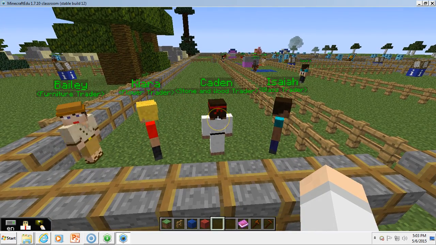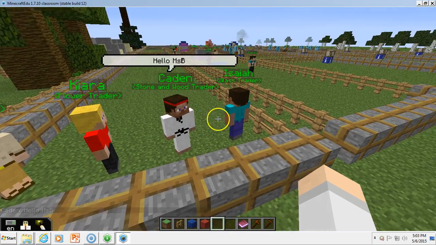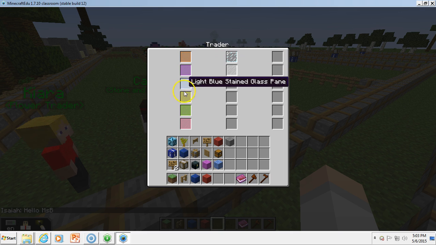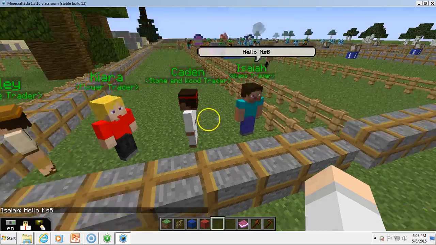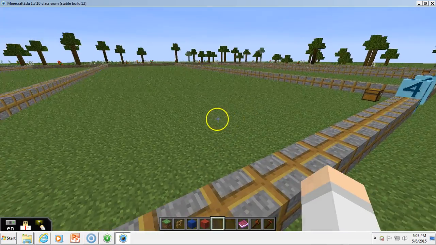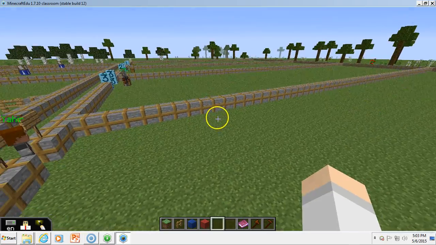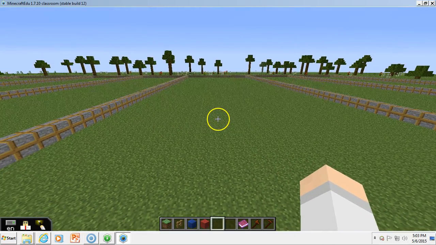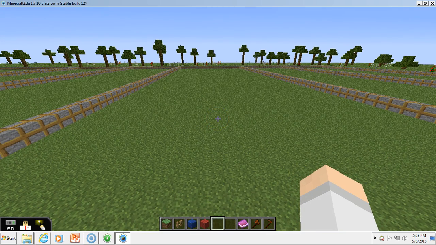And then these traders right here, these NPCs, if I click on them, they have stones and wood. If I need that stone and wood, I can go to Caden. Isaiah will give me some stained glass or clear glass that I can use in my house. And you've got furniture and flowers, all the different things that you need. And here are the areas. I just gave students a big area blocked off with the barrier block so that they stay in the right area. They're going to build their house in this area and use the skills that they've learned. So hopefully this is going to be a really successful project with my students.